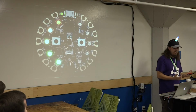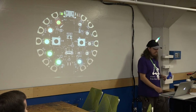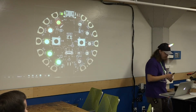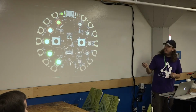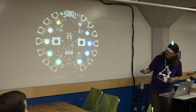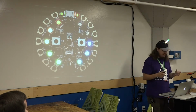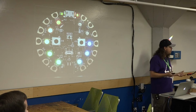So this is the Circuit Playground. We'll be taking a look at this. You can see the LEDs here. Let's see, let me grab this. There are things like a temperature sensor there. There's a little light sensor there. There's a speaker there. There's a microphone right there. You can kind of see the symbols on the board showing you what each of the components are.